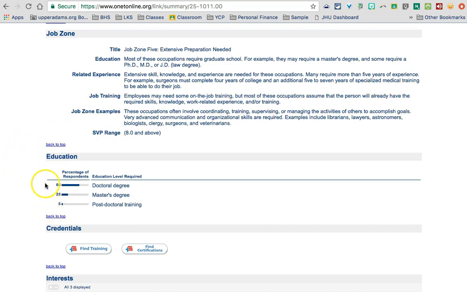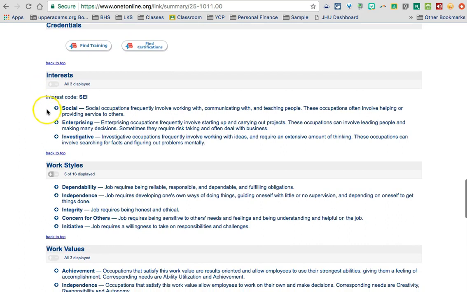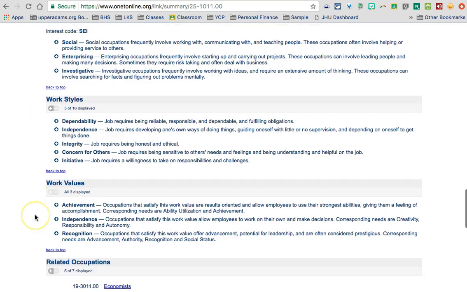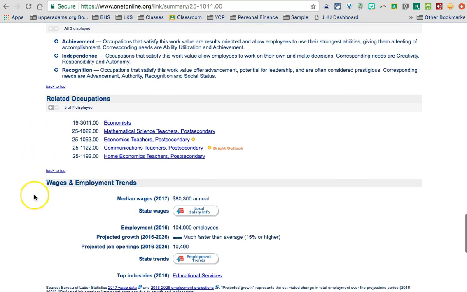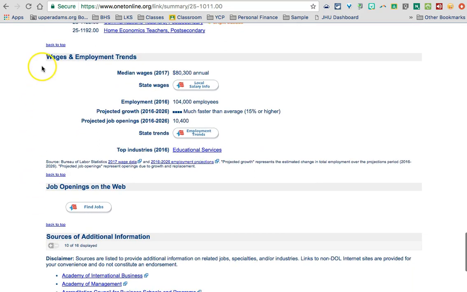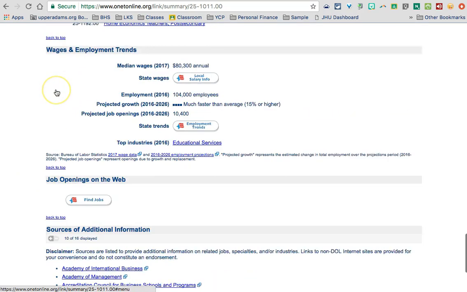And then it gives me percentage of respondents and the educational level that's required. And so it puts me in the social, enterprising, and investigative under interest, my work styles, work values, and other related occupations. And then it gives me wages and employment trends, so the median wage and employment projected growth and so forth. And then if I wanted to look for a job, I could click on Find Jobs.